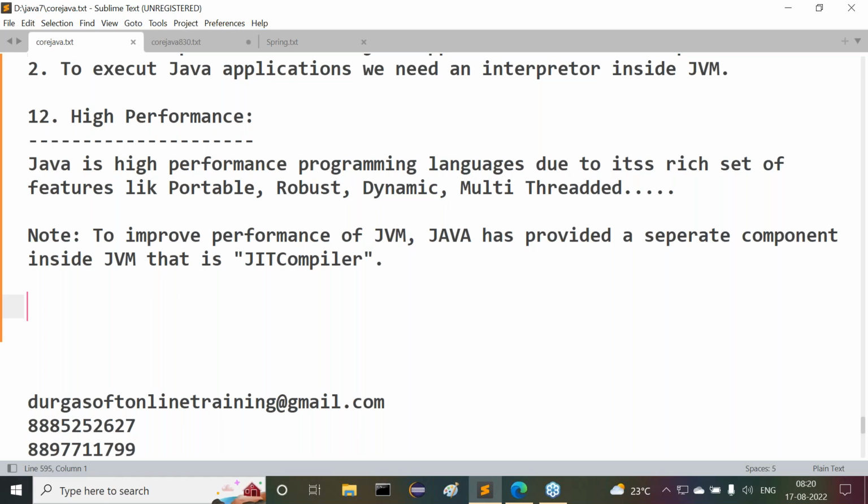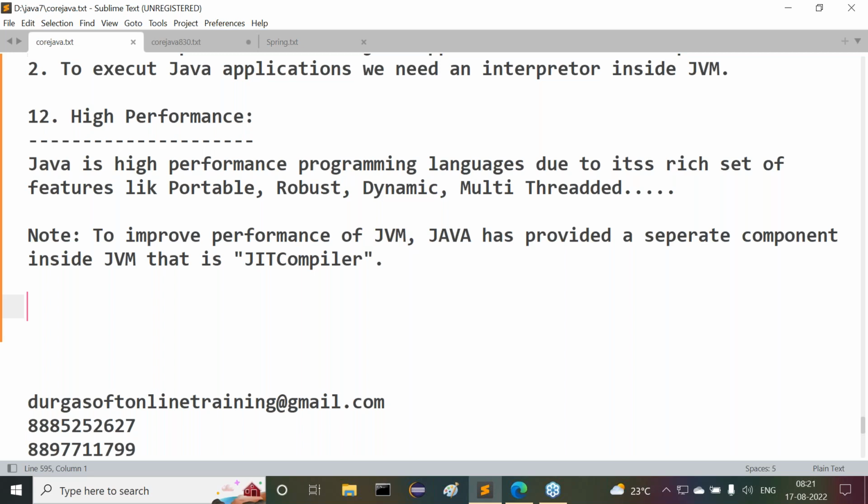Next one is Java is a multi-threaded programming language. You already know multi-threaded programming language means parallel execution is going on, which allows more than one thread to execute in parallel, with less execution time and more performance. Java is following the multi-threaded model. Why? Because whenever it follows the multi-threaded model, automatically Java applications allow more than one thread at a time to execute our program, following parallel execution.